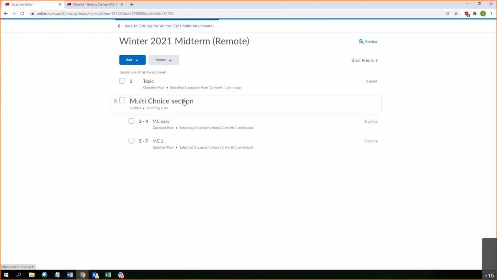Rebecca asked if there's a way to import a Word file of multiple choice questions. There is an intermediate tool between Brightspace and your Word file that will allow you to do that, called Respondus Quiz Editor. Depending on how many multiple choice questions you have, I would say it might be easier to copy and paste. The format you need to put them in is very specific, and you'd need to edit your Word file to match the specific details.